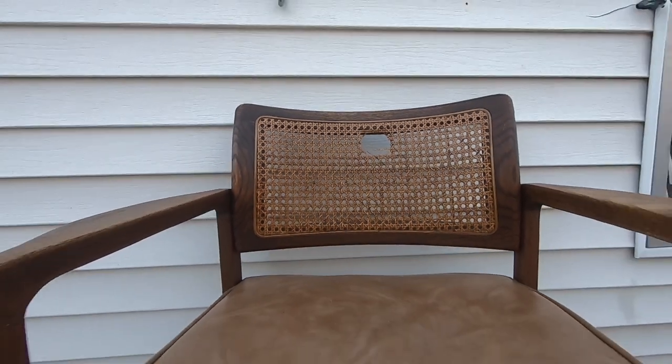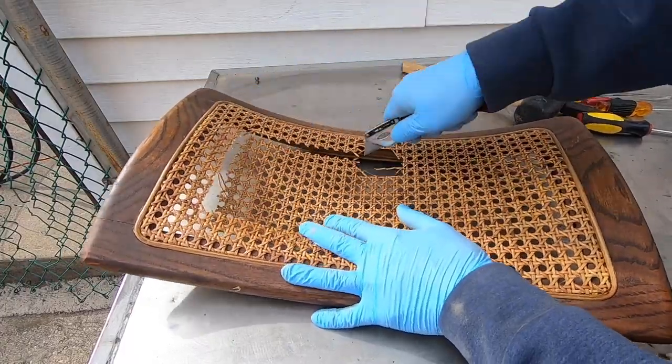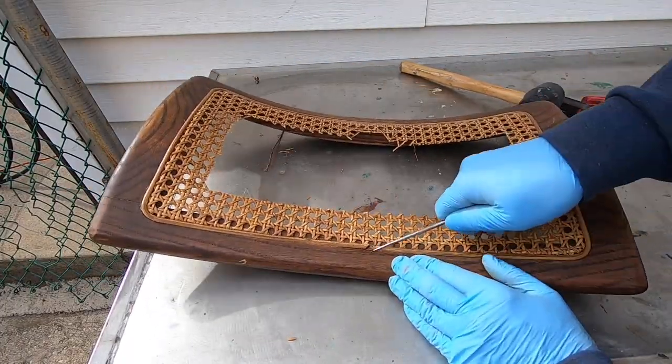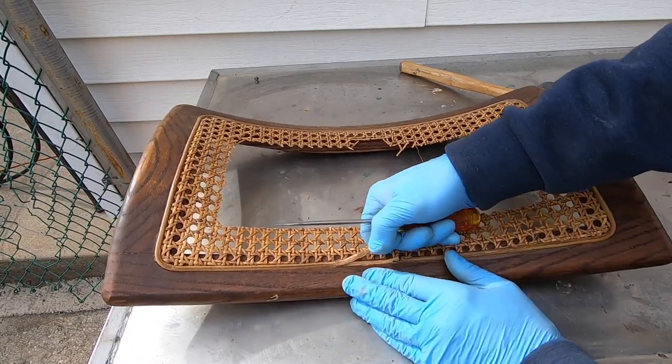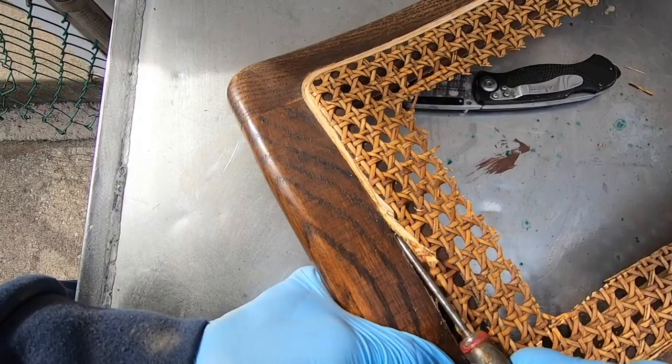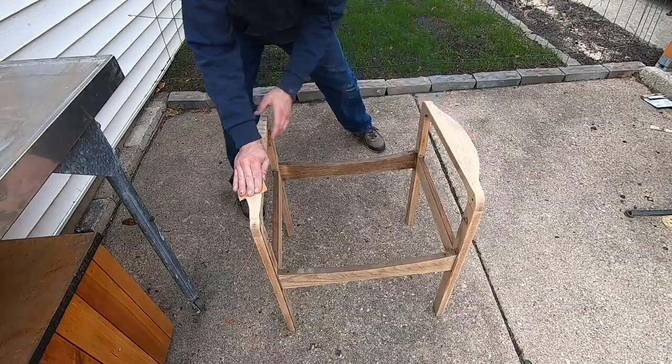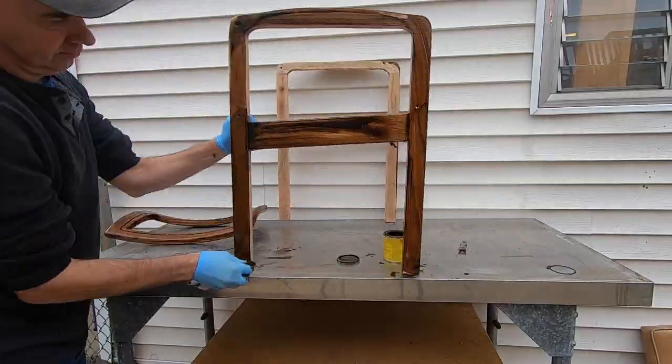This was my first attempt at replacing wicker on a chair. I've always wanted to try it. So when someone asked me if I could fix this chair, I said, sure, even though, well, I wasn't sure. But I knew I could figure it out. For more details on this process, you can watch the whole video. Just click the playlist in this video description.